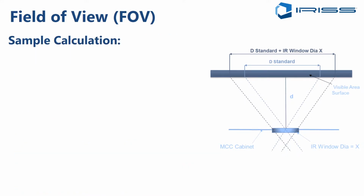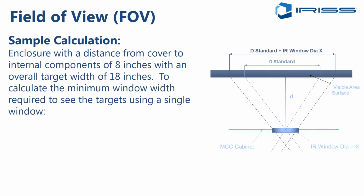So let's go through a sample calculation for field of view. Let's say we have an enclosure with the distance from the cover to the internal components that we want to see, which is 8 inches. And we have an overall target width of 18 inches. So that might actually be the width from the A phase connection that we want to see to the C phase connection, and include the center phase connection as well.